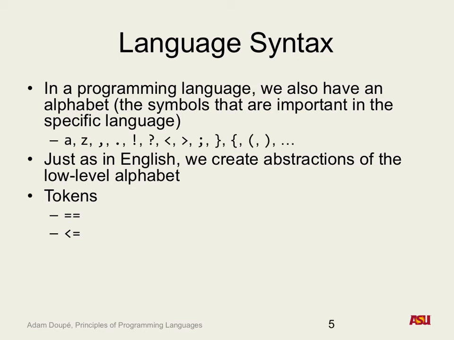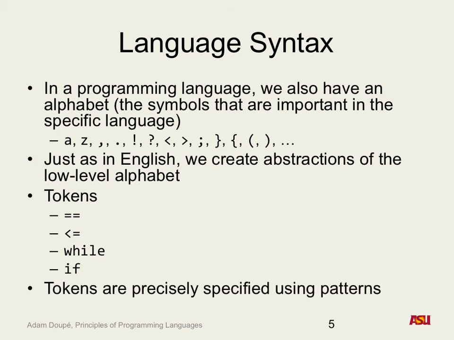Okay. The left angle bracket and the equal sign, what token is that? Less than or equal. Semantically to us, it means one thing, even though it's two separate characters. While, the characters W-H-I-L-E: the while token, it's a reserved keyword. Can you have a variable called while in C or C++? No. It can be annoying sometimes. But this is because those five characters next to each other, W-H-I-L-E, are special. They mean something special. They're an abstraction. They're a specific token themselves. Cool. If, just the same thing, an if token.